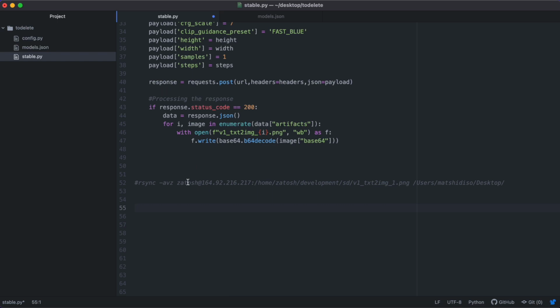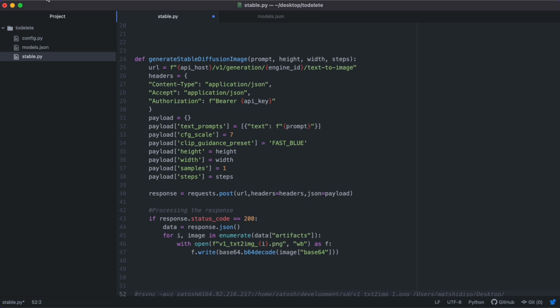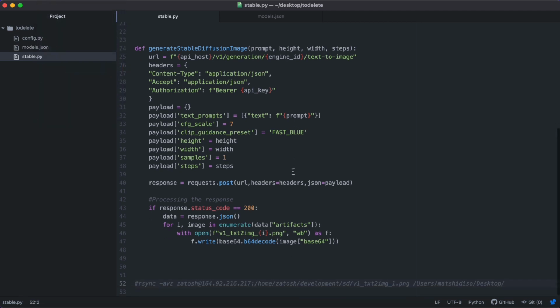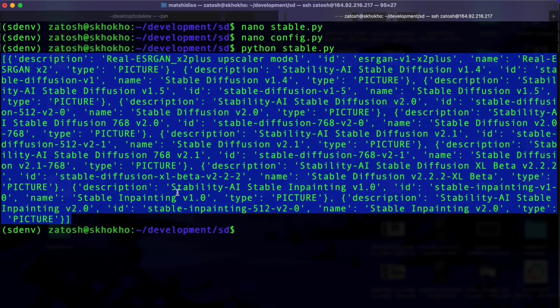So we will use an rsync command, which I was just writing now, but we'll check it later if this is going to work. Okay, so anyway, let us run this code line by line, because that's usually what I do first to test everything, and then if it works well, then we'll know that we're good to go.